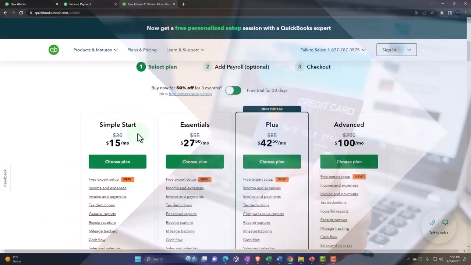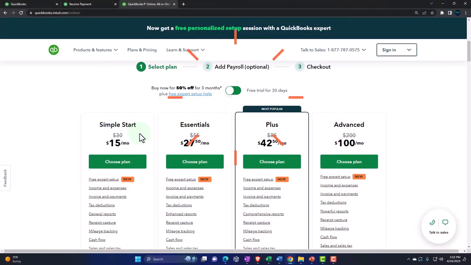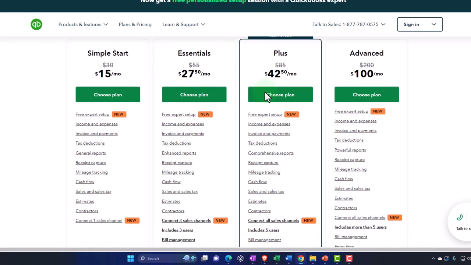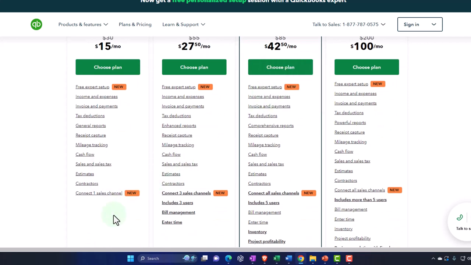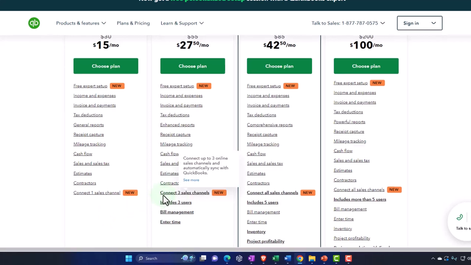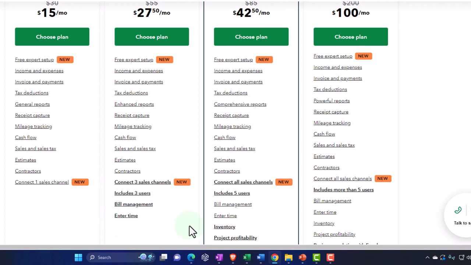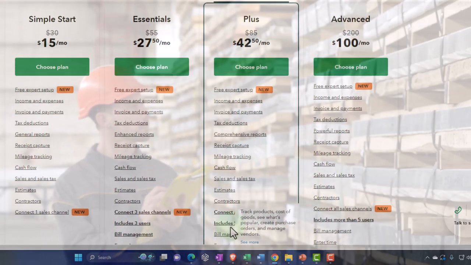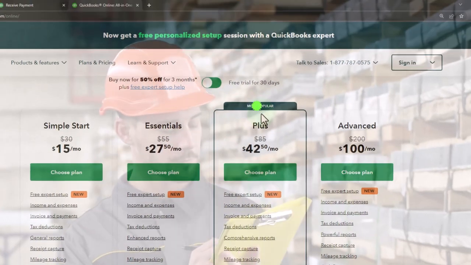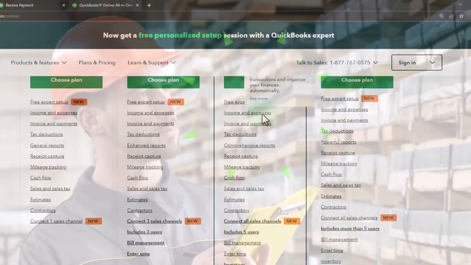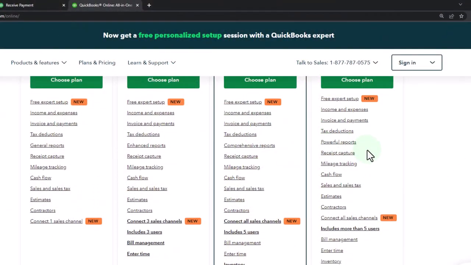Now, you've got the different software options below: the Simple Start, the Essentials, the Plus. Depending on how big your company is, one of these options might be better or worse. Notice they're highlighting the differentiations between the options over here. The main things that are going to be important is that we want to be dealing with inventory, or possibly we might have inventory needs. If you have inventory needs, then you're going to go up to the Plus, which is most popular, unless you have more advanced needs, where you're going to go into the advanced option.